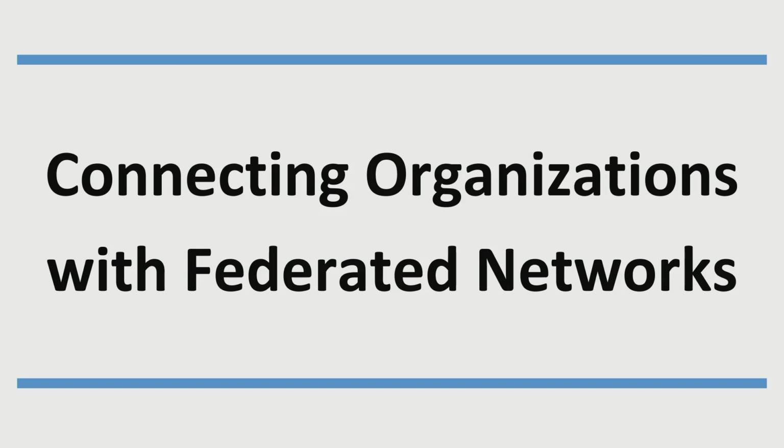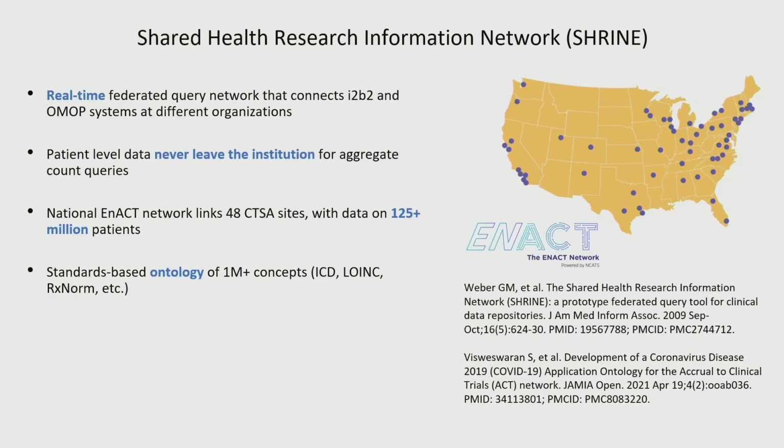So a lot of the work that I do is connecting these I2B2s or other data sets to create federated networks that can be used for research. So one of these is the Shared Health Research Information Network, or SHRINE. This is a real-time federated network. What that means is investigators get a website, they drag and drop in what they're looking for, and then they hit go, and the query is distributed out to all the different I2B2 sites. It's run locally automatically, and immediately they get counts back from all the different institutions. So this is a self-service tool for investigators to be able to search across the country on different electronic health record systems. There are different SHRINE networks.